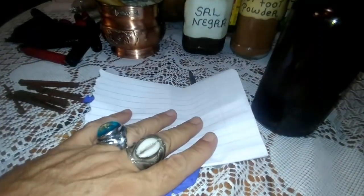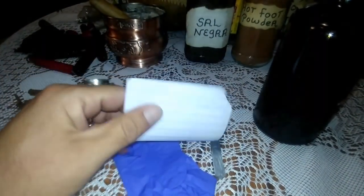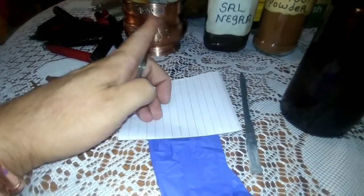It is folded away from you three times. Okay, so what I'm showing you again is, when you're doing this trabajo, you want this person or this situation away from you. So you're going to take the piece of paper, and you see the crease? Away from you. Again, away from you. And again, this way, away from you. I'm just giving you an example, because here's the piece of paper that I'm using for this trabajo.